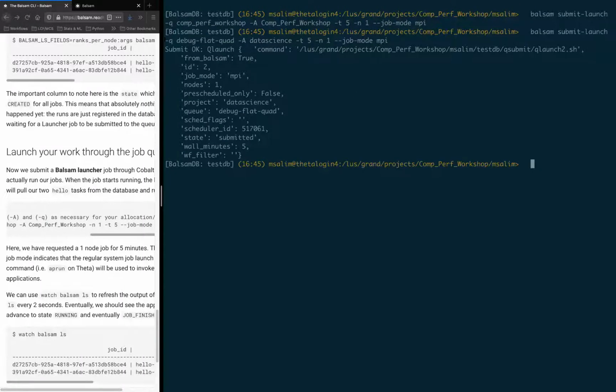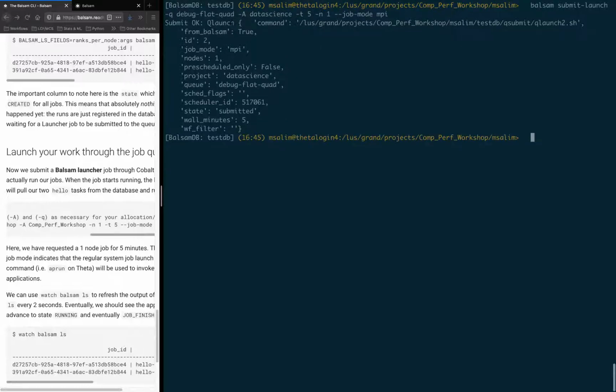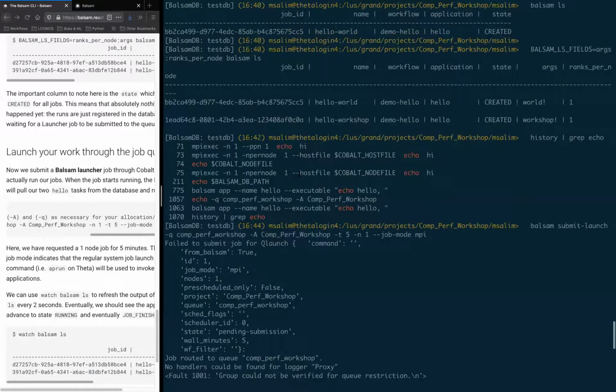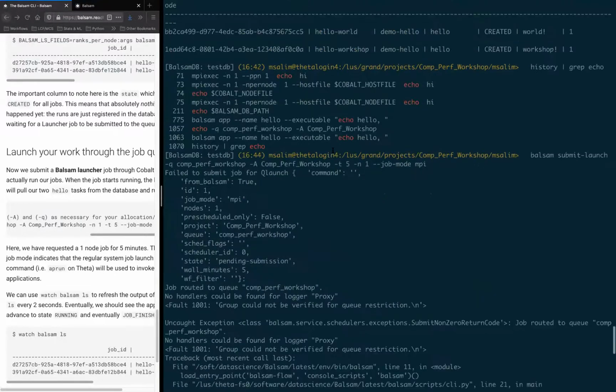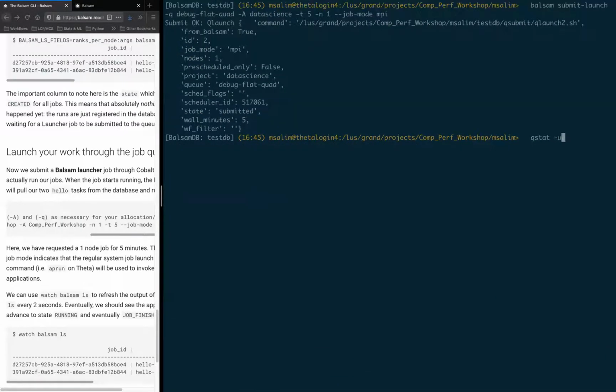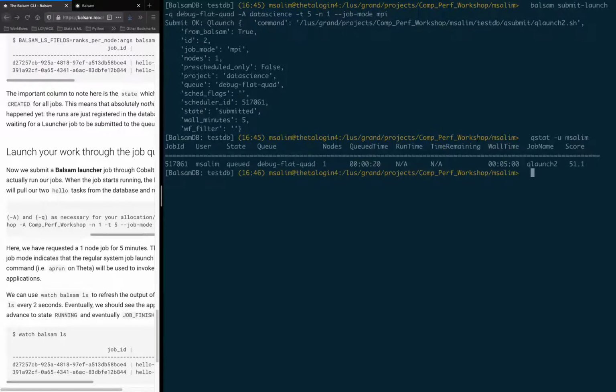There we go. So using a different queue that works for me, you can see I've got a submission that went through. Misha? Yep. Just a heads up that the computational performance workshop queue on Theta KNL is not working for anyone right now. Okay, so they're working on it. Oh, thanks, Misha. So yeah, hopefully, once that queue is up and running, feel free to use it. I've just submitted to a debug queue under a different allocation.